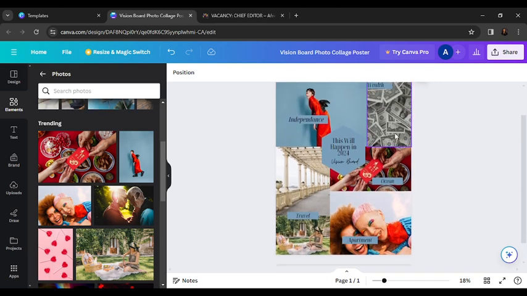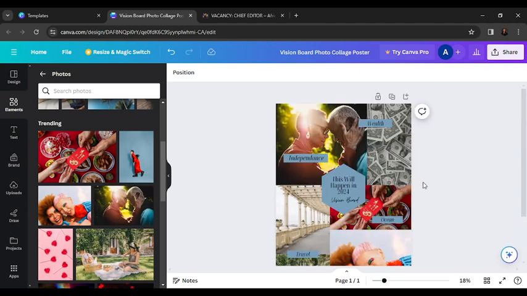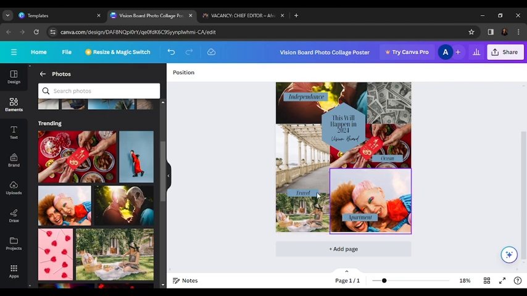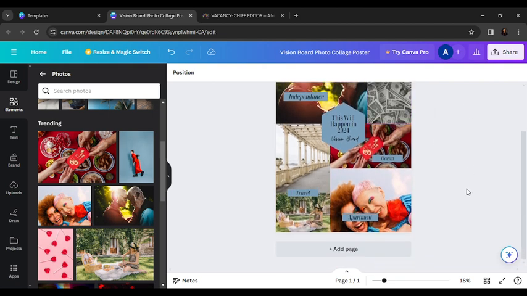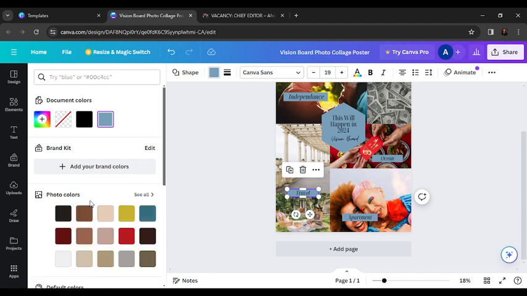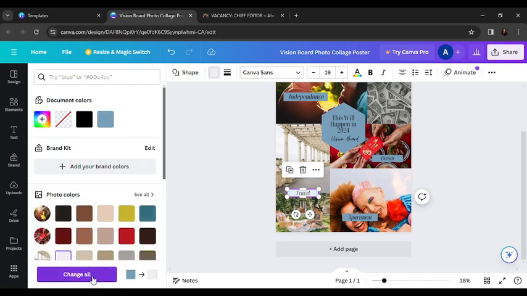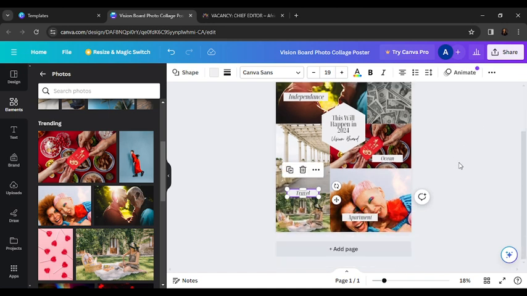As you can see, the whole design is already piecing up, but the blue in this background here is just making the whole thing off. So I'm going to change that picture. All right, so we have this. You can even change the color of the blue background if it doesn't really look fine. It doesn't really still look fine to me. So let's say I want to change to white, change back to white. So I can just click on that and see if I can change to white. I think this is fine now.